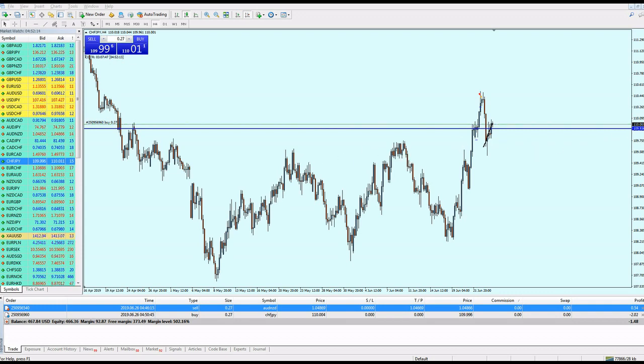Again, this is a very strong support level, and that's why I decided to place the buy order. And again, we can see here we had a resistance here and a resistance here. So my entry point was actually very accurate, and that's why I'm going to keep this trade running right now. Since I'm aiming for only 20 pips, I will just raise this bar up to aim for only 20 pips.